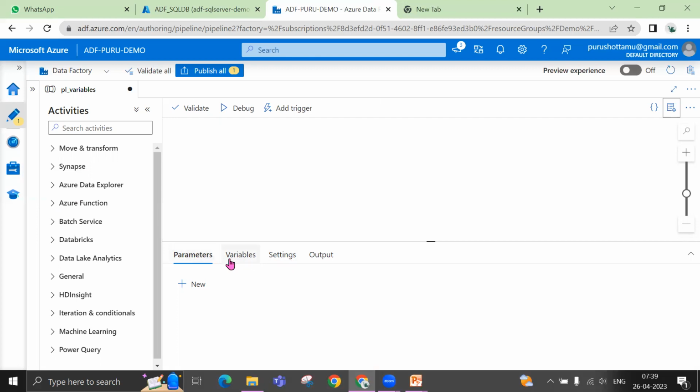Now you could ask what is the difference between parameters and variables, right? The difference is, once you set the parameter value during the runtime, you cannot change it over and over again. But a variable, once you set it, we can change that value during the runtime.